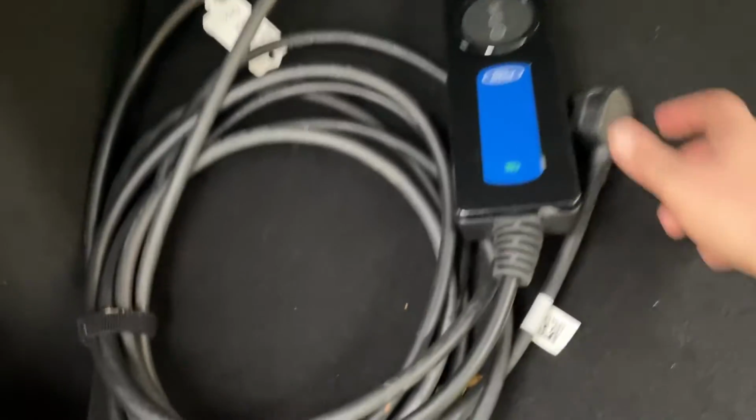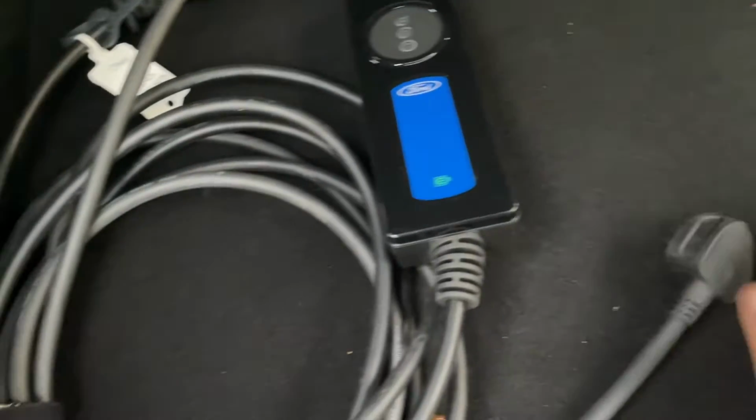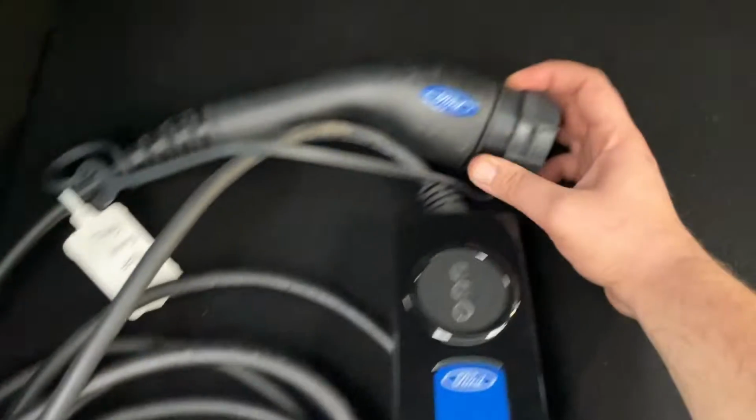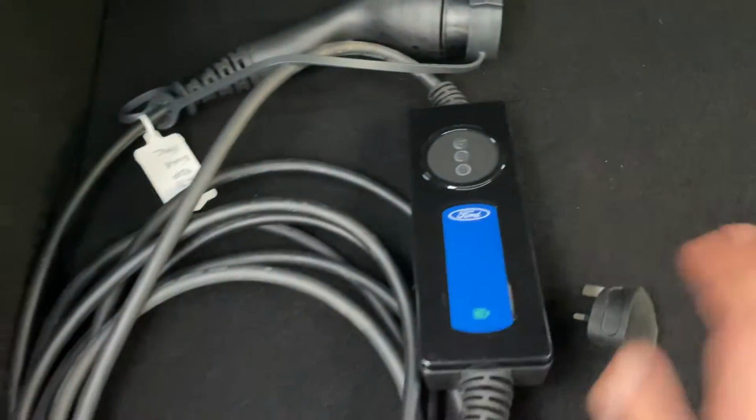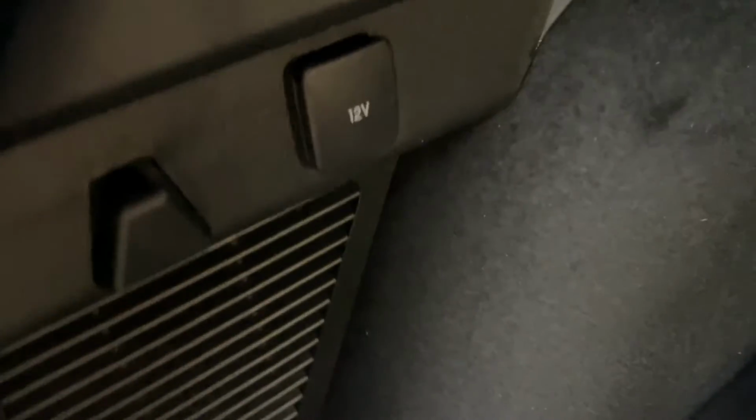Okay, so this is the charger I mentioned that comes supplied with the vehicle. Regular domestic UK plug straight in the hole, and that goes straight in the front port that I showed you earlier. Now charge it overnight, no problems whatsoever. Not an issue. I'll even take the leaf out for you there, look. So that is your home charger. Under there, 12 volt battery. We've got a tyre sealant kit with the vehicle as well. That's that. We have a 12 volt socket, quick pull tabs for the rear seats as well.